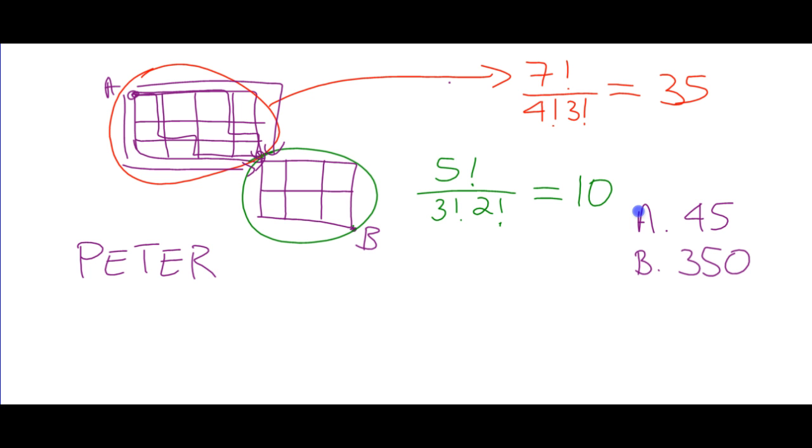P-E-T-E-R. How many letters in Peter? Okay. Don't embarrass yourself on the real thing. So I guarantee, 99% sure, there will be a permutation with repetition. It may be numeric response, right? What are you going to get? It's either 120 or 60. I don't think you get too many other answers.